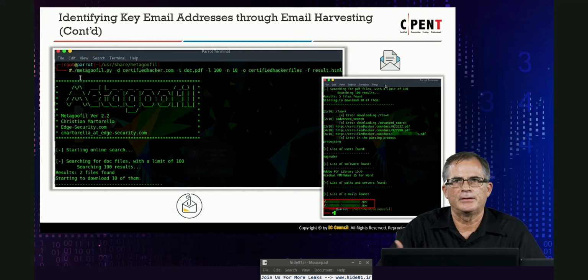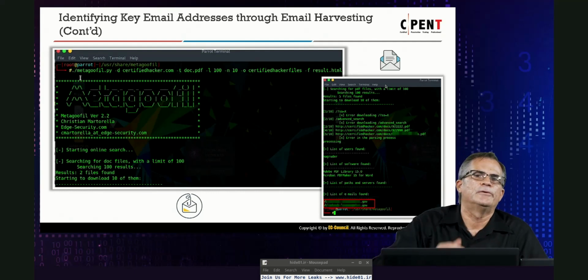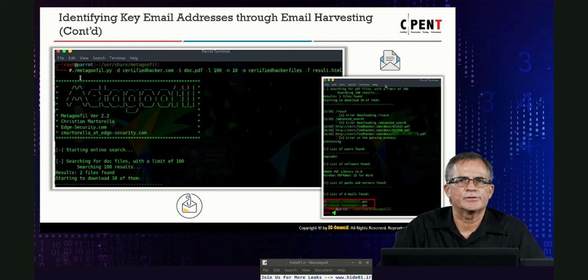We can look at the certifiedhacker.com site, as you see here, but we're looking for docs and PDFs. We can extract all that information out, and we can find sensitive emails and lists of information, as we show here, where we obfuscated it because we didn't want to leak that information. But if we're testing the organization's site, we're testing it for what? Visibility, and that visibility leads to attack surface. So we want to make sure our clients understand that.